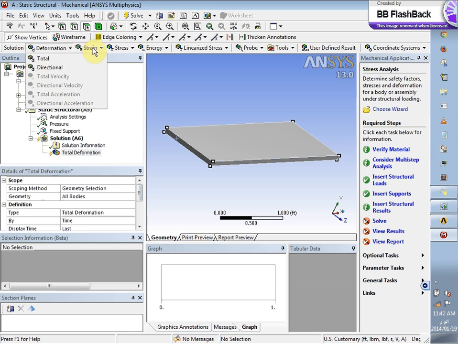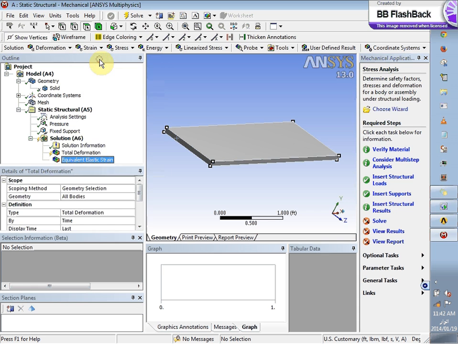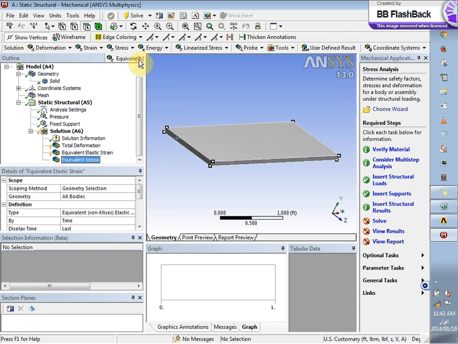In the strain, if you're interested in the strain, you have multiple types of strains. Let's say von Mises strain, which is the design criteria strain. On the basis of this strain, you design things. You don't design on minimum principal, you don't design for middle principal, none of the others, but you design for von Mises strain. For stress, again, sorry, I haven't added it there. So I click it, and it's added to be calculated too. In stress, again, equivalent von Mises stress if you want to do the stress-based design. In energy, we check strain energy, total internal energy, in fact.